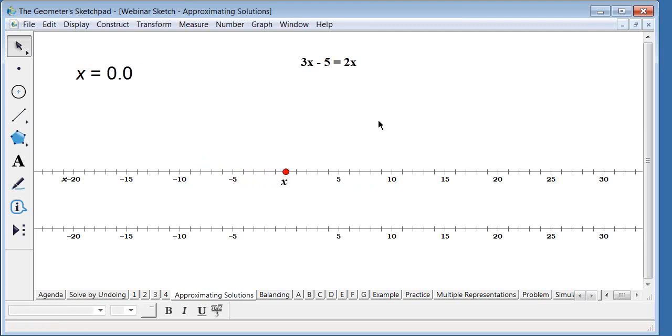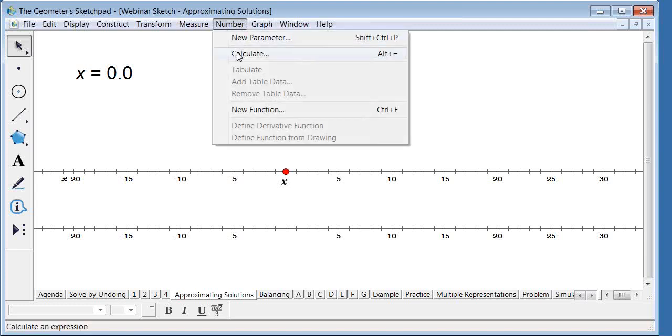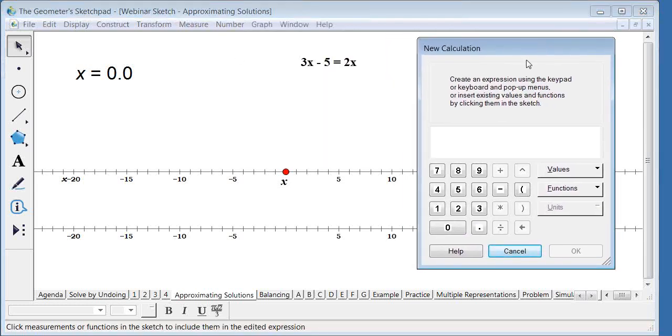And so now what I want to do is plot the output. So what do I really have? Well, I have 2 expressions here, and if I plug X in, I'm going to get two values for my output because there are 2 different expressions. So I'm going to basically treat them as 2 separate equations. I'm going to get my calculator, and again, you can do this in Sketchpad 4 and Sketchpad 5, and I am going to calculate the output value using each equation.